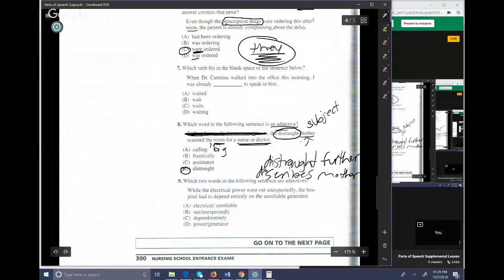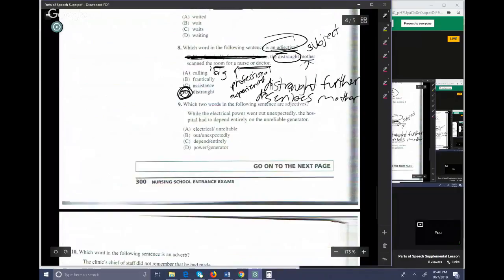They also could have said searched for a professional nurse or doctor, searched for an experienced. You could say a lot of things there where you modified your description of nurse or doctor. They didn't do that. They won't if they ask you to identify an adjective because it's harder for them to write their answers. So they'll always do that when there's just one.